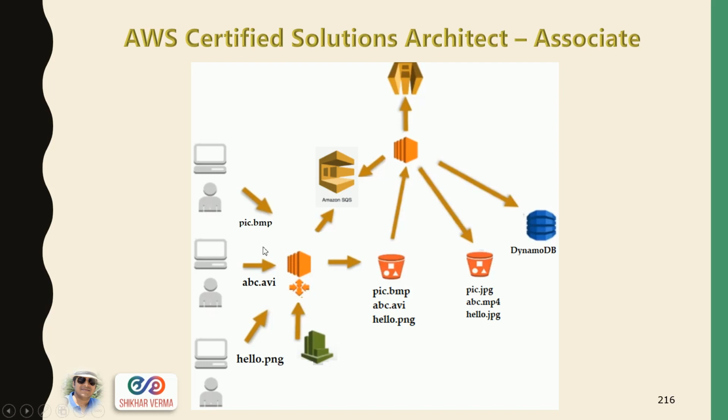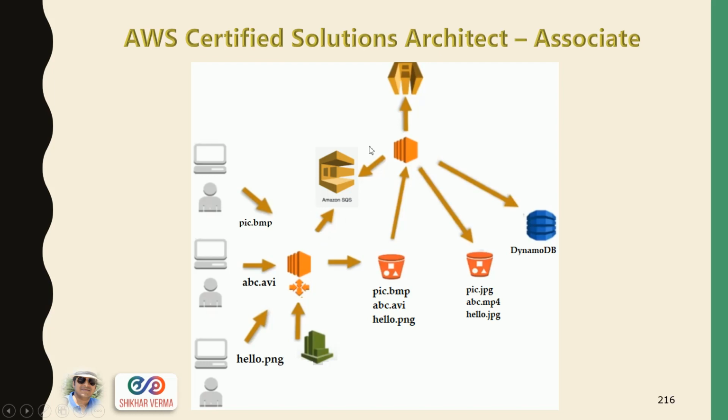Second thing, now the user is putting their files into my website, and from the website it is going to put the files in the S3 bucket. Here you can see pic.bmp, it is going to my S3 bucket. abc.avi, it is going to my S3 bucket. So immediately, once the user puts their file, a message is going to my SQS.